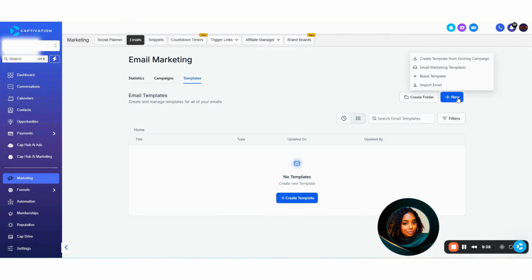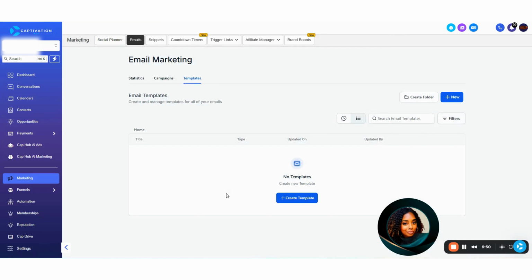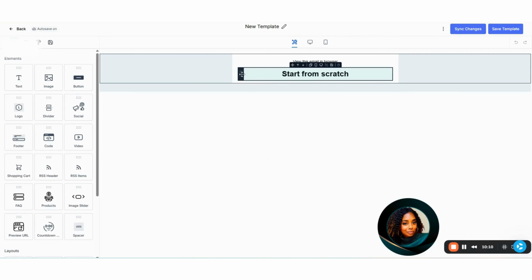However, if you want to build from scratch, you'll just create a blank template. Use Design Editor, as these are for more advanced use. What the Design Editor will allow you to do is drag and drop. So you will drag and drop elements and fill them in as necessary. So I'll show you that really quickly. It's easy to move these elements around once you add them. You can delete them or duplicate them here. You can see the mobile view or the desktop view as well.